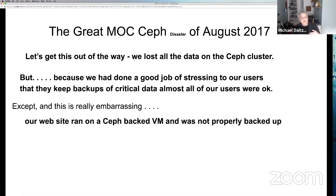Basically, the recovery needs to remember all the previous states. We figured that, so I'm looking at some notes now. I haven't talked to the folks who lived this recently. We were down longer than we expected. We needed a lot more memory than we expected, and we had quiesced. So the problem was we added too many OSDs at the same time, and they had too many placement groups. So we had a failure in rebalancing.